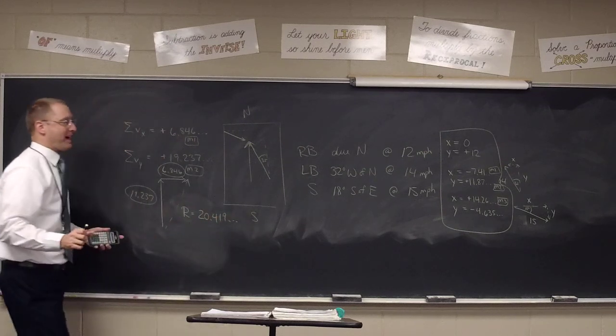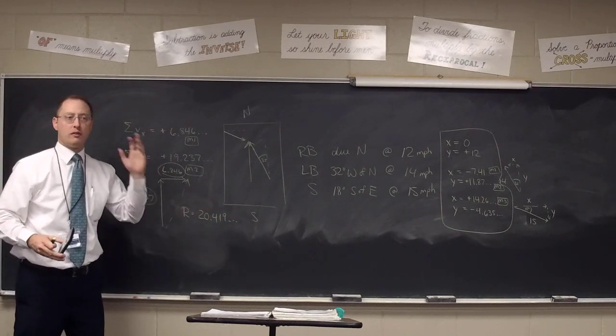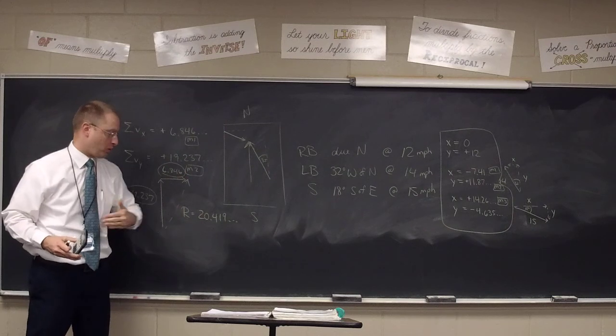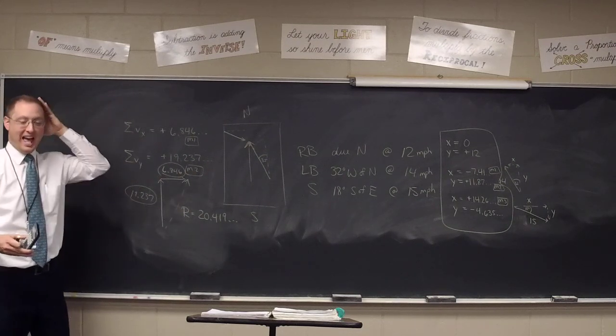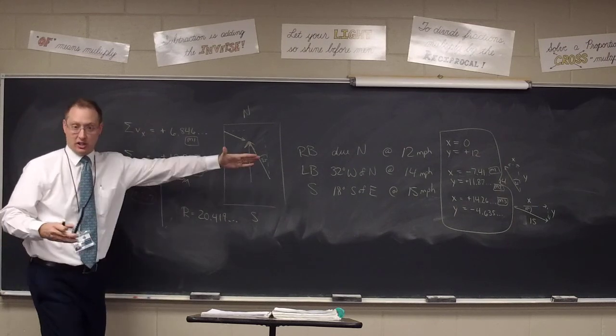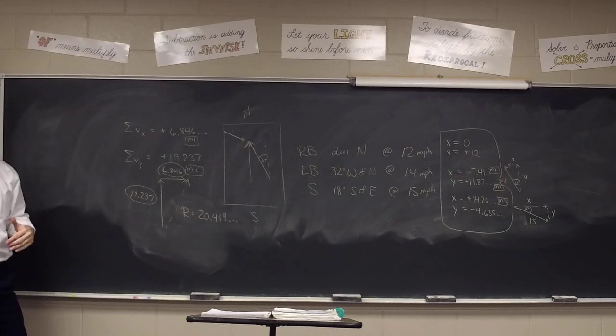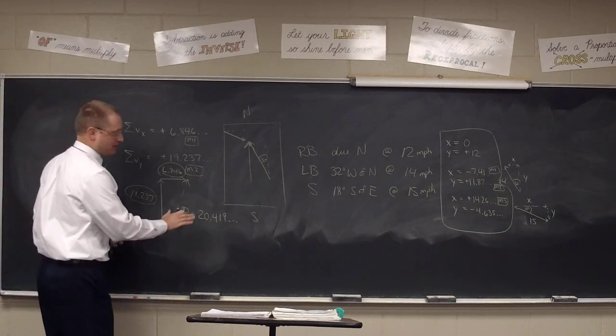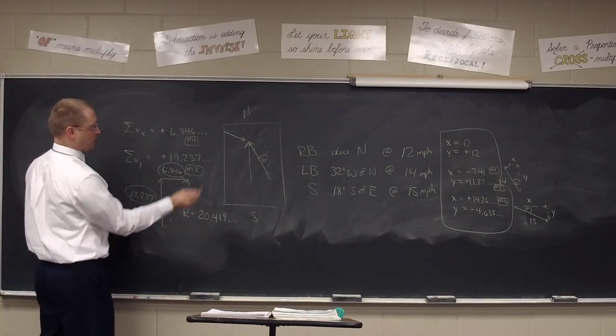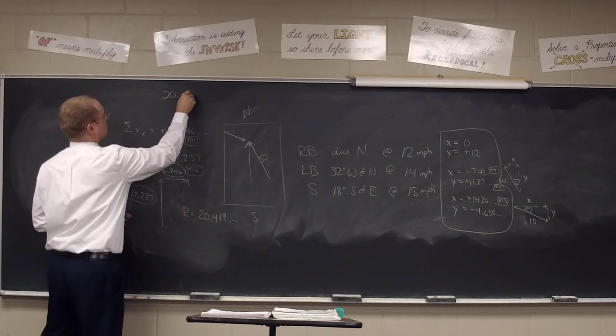20.419. Now, by the way, think about it. He was only going 12. All of a sudden, he gets hit, and he's going forward 20.419. You understand where whiplash injuries come from? The head is still wanting to go 12, and the body suddenly starts going 20.419 upon being hit. Whiplash, okay? Neck injuries, concussions, bad things in the NFL. All right, we'll round it off, and we'll say about 20 miles per hour.